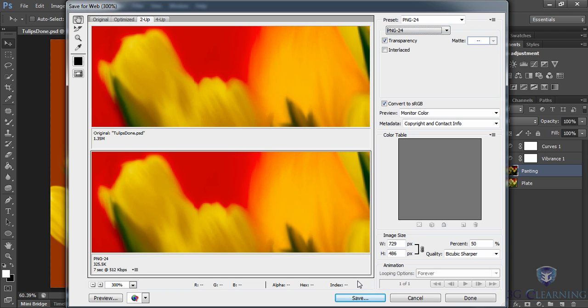Now the magic here is that when you are done, you can click Save at the bottom, and once you save out this image, you can go back to Photoshop and your original image is not compressed. Your original image didn't even shrink down at all. So this is basically just saving a copy for the web and not actually changing the size of your image. So if you are working on a super big proof and you want to send some examples of it, the Save for Web dialog box is the best way to not only shrink your image down to size for the web, but to see which file format works best and what the final size is going to be.